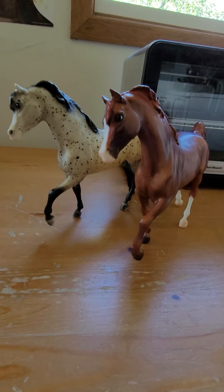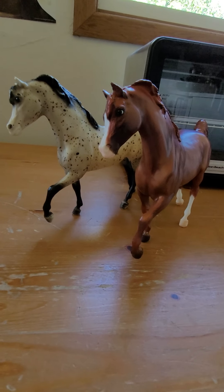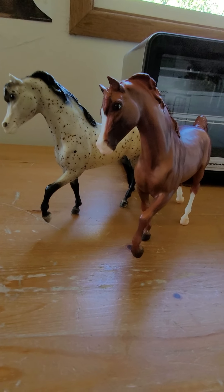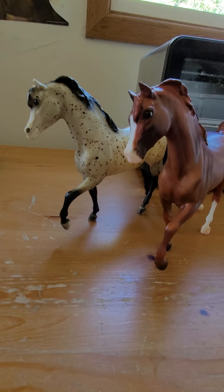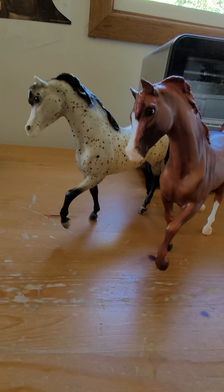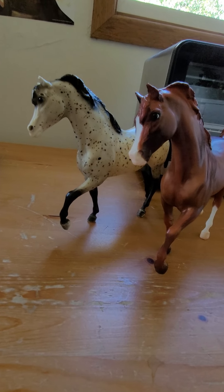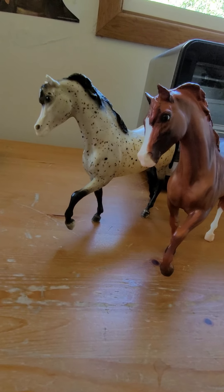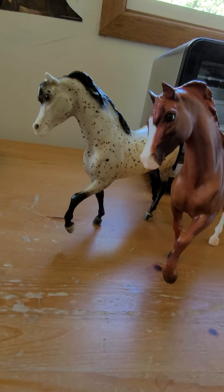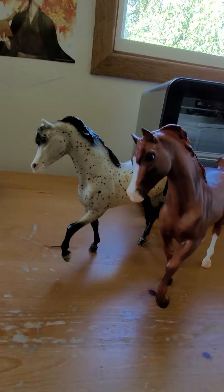Good afternoon. We are here to take a closer look at the black stallion mold. I don't have the original black stallion in the original mold, but I have the Majestic Arabian Stallion, which is the spotted one that was from 1989 to 1990 — one of my first Breyer horses, given to me for Christmas. And I just acquired this guy right here.